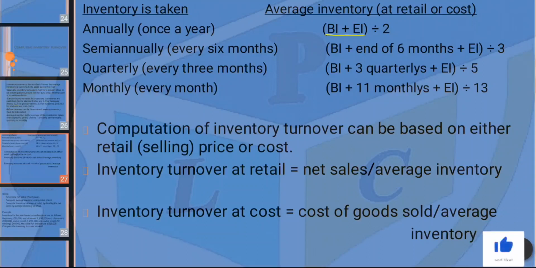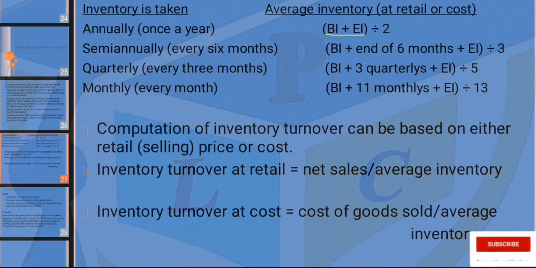When it comes to semi-annually, we always presume that a business is going to have beginning inventory from the previous period that they were dealing with. I believe that is clear. So every business was supposed to have a beginning inventory. Not all businesses will have beginning inventory, but for the purpose of calculating inventory turnover, the business is going to have a beginning inventory. But if in a question you are not given beginning inventory, just follow suit with the period that you have and then calculate your average inventory. I hope that is clear.